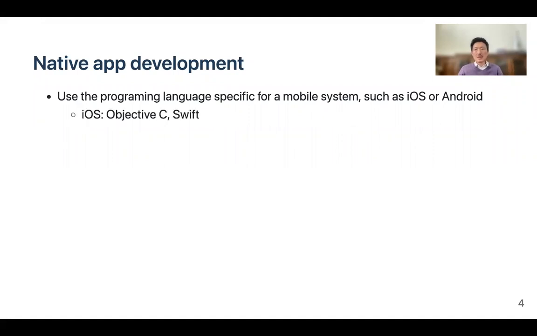Each of these mobile systems has its preferred language. For iOS, it used to be Objective-C, and now it's also Swift, a new language created by Apple. For Android, it's mostly Java. Most recently, there's also Kotlin, which is a slightly different flavored Java. It's still mostly Java with some simplification or new nice features, but essentially it's still Java. So these are the languages you need to learn if you want to develop native Android apps.